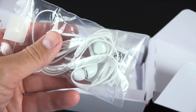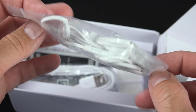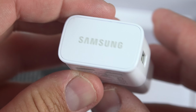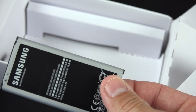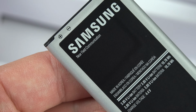In the packaging, we'll also find a pair of Samsung in-ear headphones with a remote control and microphone, as well as replacement ear tips. We also have a micro USB 2.0 charging cable and transfer cable. We have a standard Samsung travel charger, which is 2 amps. We also have the 2800 mAh battery, which is identical to the one found in the standard GS5, which, like the standard GS5, also integrates the NFC antenna.